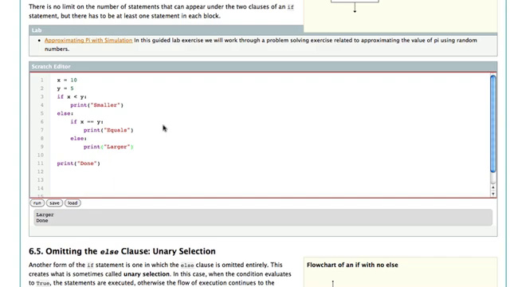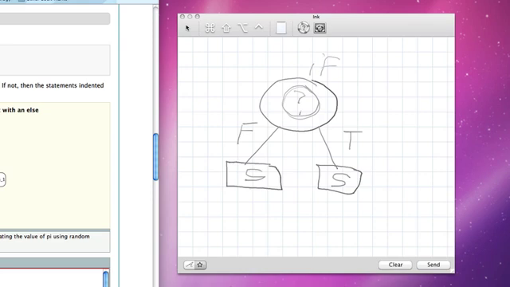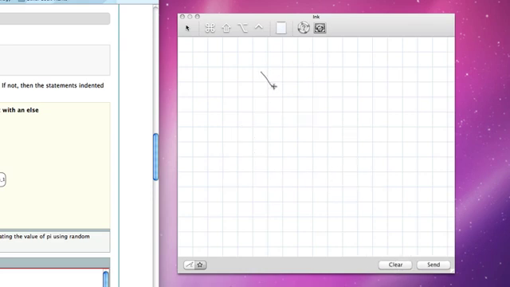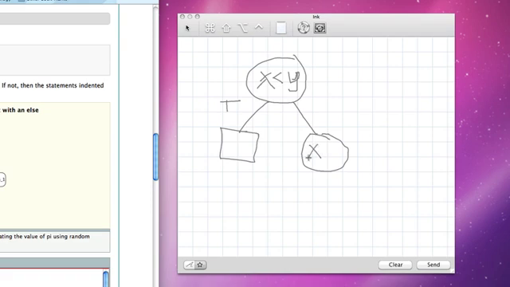Now let's think about the structure of this. If we go back over here to our picture, our first question, x less than y, has a true part and a false part. If it's true, then we know that x was less than y. But if it's false, we're going to ask another question: is x equal to y? That's going to have a true part and a false part. The true part means that they're equal. The false part means that y must be larger than x. So this nested selection allows us to choose between three things.